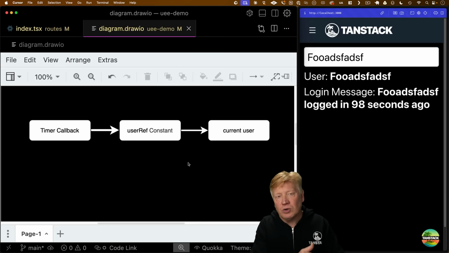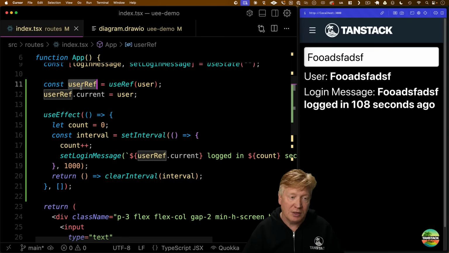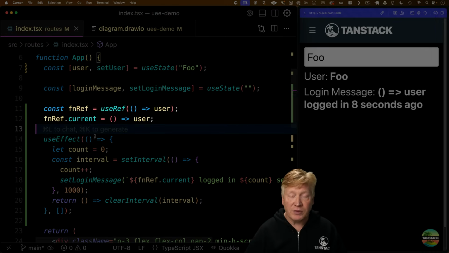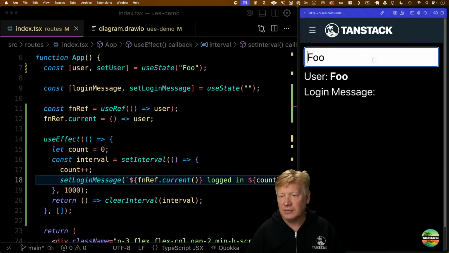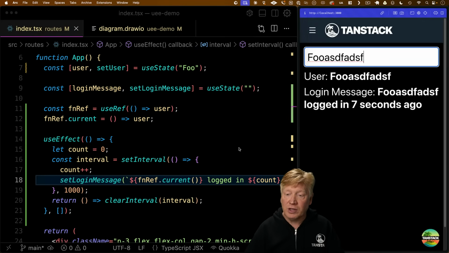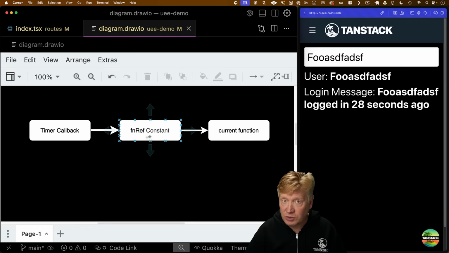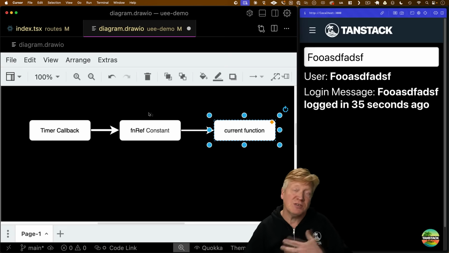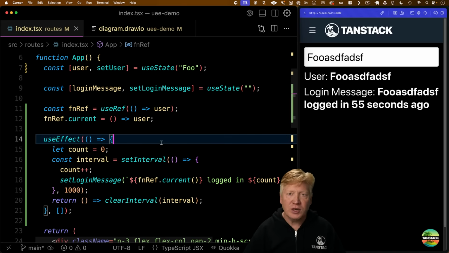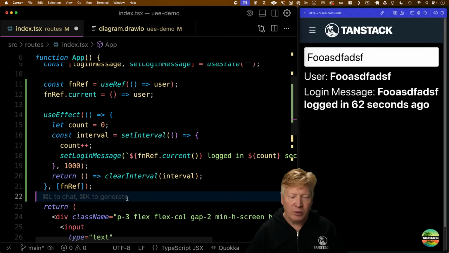But now to move our way towards useEffectEvent, let's turn our useRef, which has the value of user, into a function ref. Now function ref is a function that gives us the value, and so we need to call it. And now it works properly again. We get the current value of user because we're calling that function that gives us back the value. So in this case, function ref, which is now being called by the timer callback, gives us the latest version of the current function, which gives us back the username. So question for you, if I were to go over here and add function ref to the dependency array, what do you think would happen?